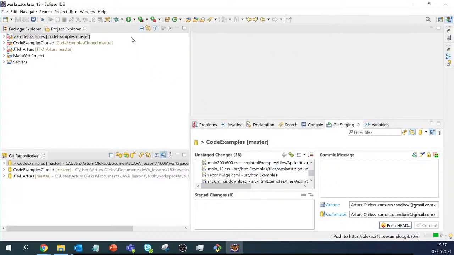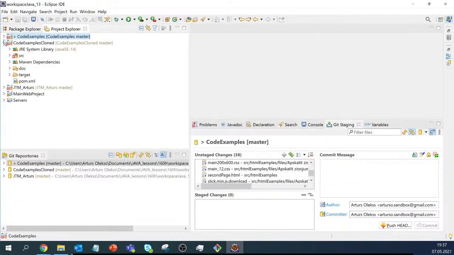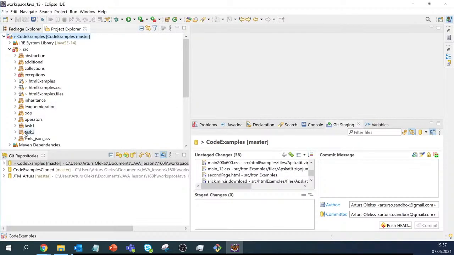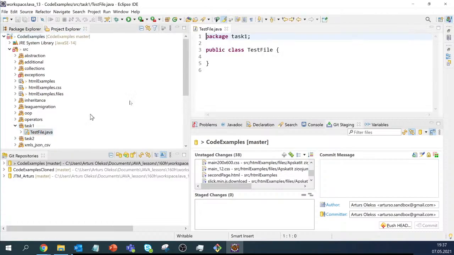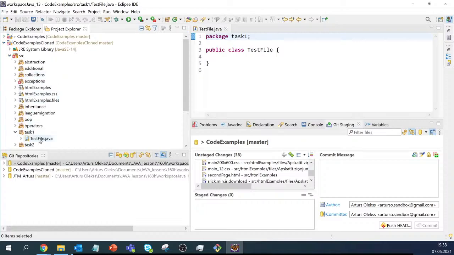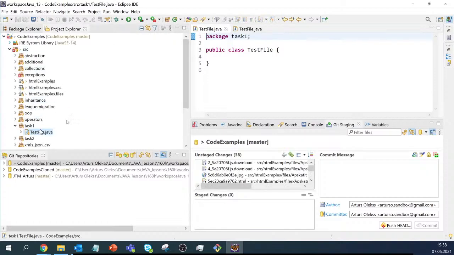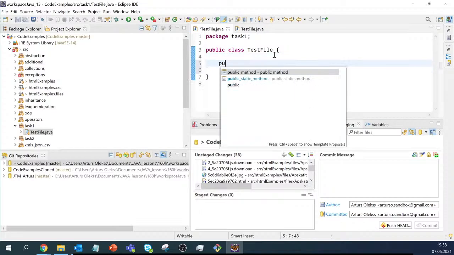Yeah, I'm pushing them here, and of course by default they will not be under this project. So when we go here, it's task 1. Okay, actually there is nothing to push here because I have done nothing. So nothing from the changes. So let's maybe add the actual method here.